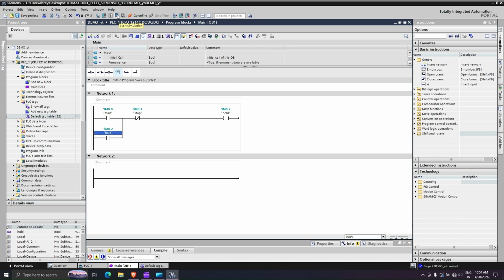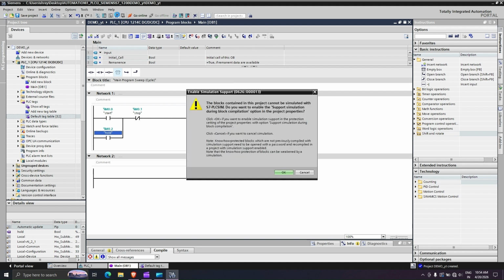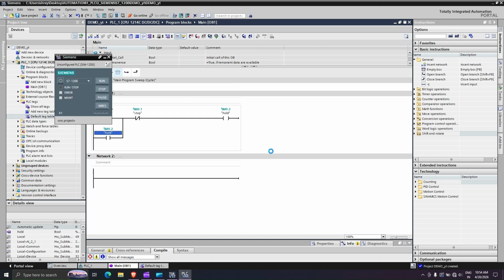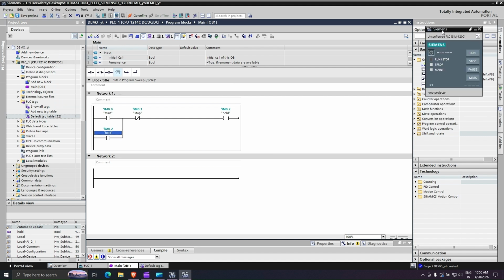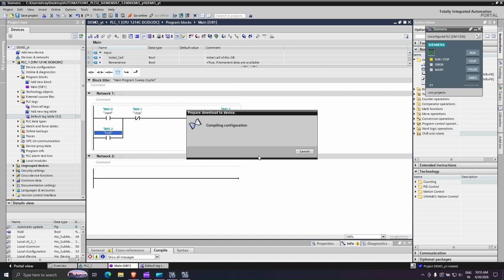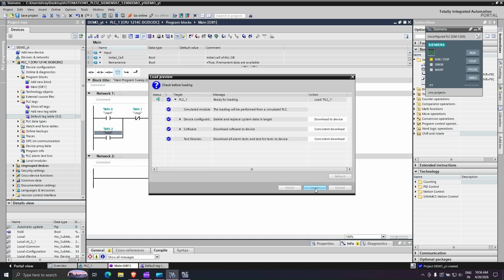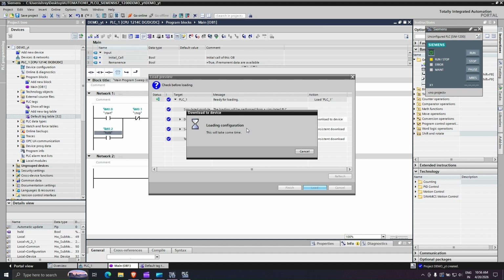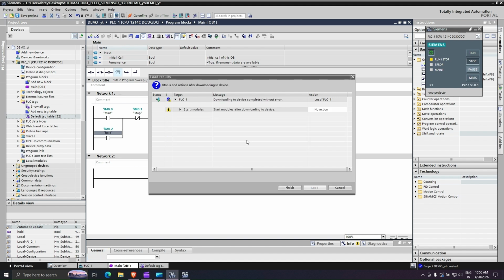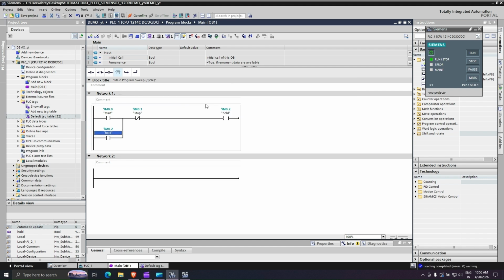I do have a simulator for the same. I'll simulate this program. So now my program has been downloaded.